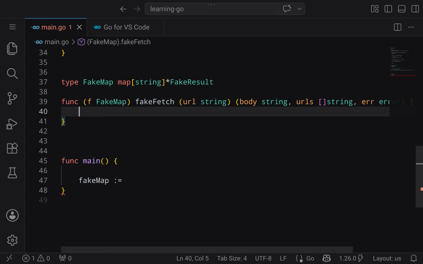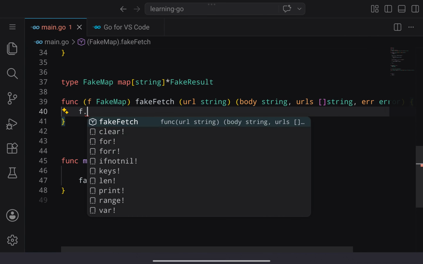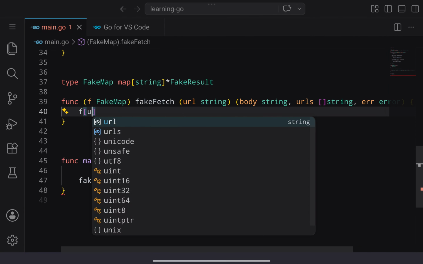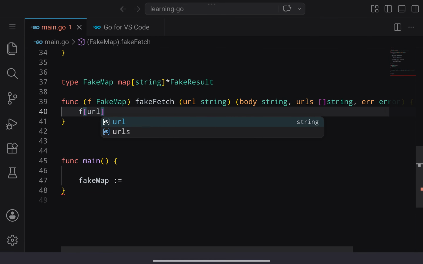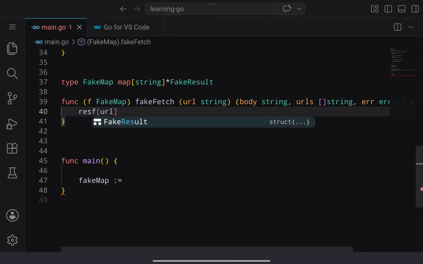What does it do? It just takes the URL and looks in the map, and this gives us a result. This res is for a response usually.